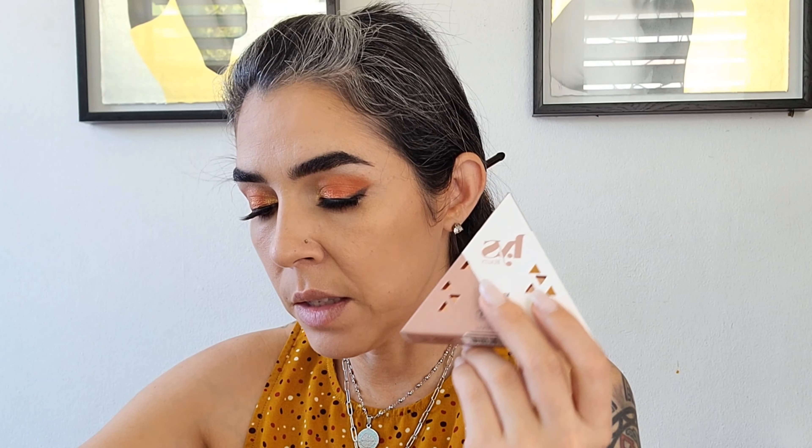Now it is time for my last three products. First, the LYS Beauty bronzer. I wanted the next shade — I got the light one and wanted the medium one, but when I opened it, I think it's going to work for me. This retails for $18. Supposedly this has a velvety texture and had a lot of buzz a couple of months ago. This has green tea extract, sodium hyaluronate, and niacinamide — that's why almost everybody loved this. Now I'm happy I got this one instead of the other one, because I think the other one would be too dark.